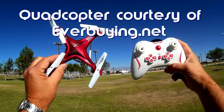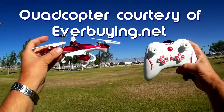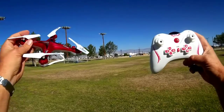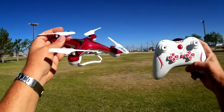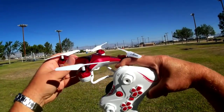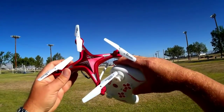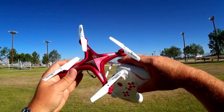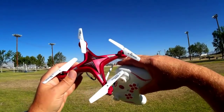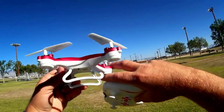What I've got for you today is the Lishitoys L6053. Now this little quadcopter, again, is sized somewhere between a micro and a mini. The problem with micro quadcopters is they're usually too small to carry a camera, and when they do carry a camera you get very unstable results because of the size of the quadcopter and the small propellers it uses. The problem with mini quadcopters, the bigger minis, is that usually you can't fly them indoors. They're just too big. So enter what I call the cronies, something in between a micro and a mini. Again, this is the Lishitoys L6053, a very pretty little quadcopter.